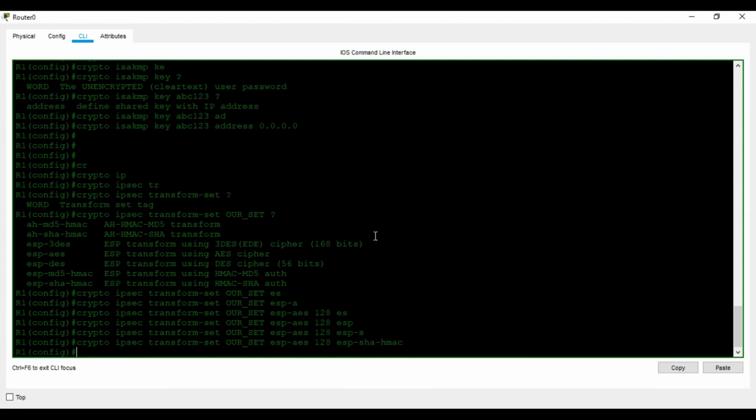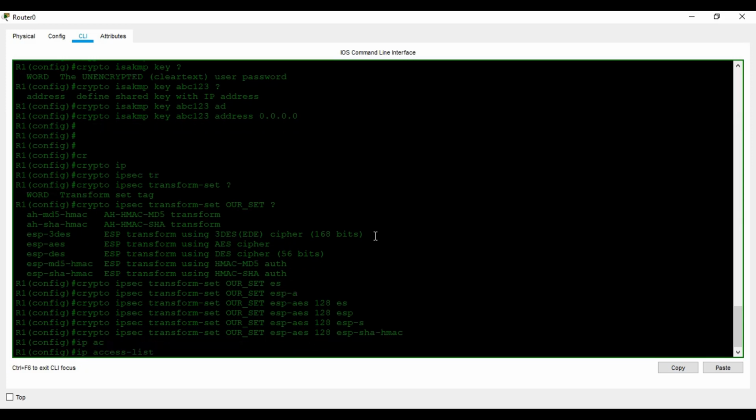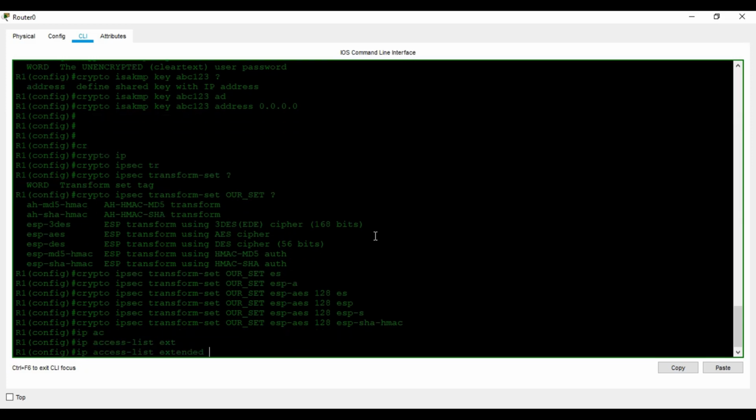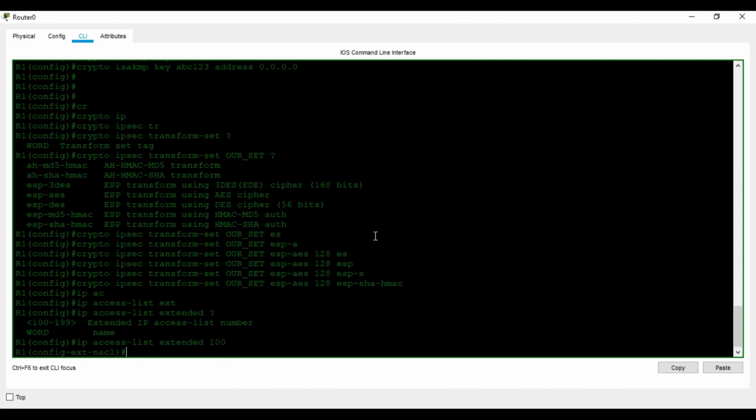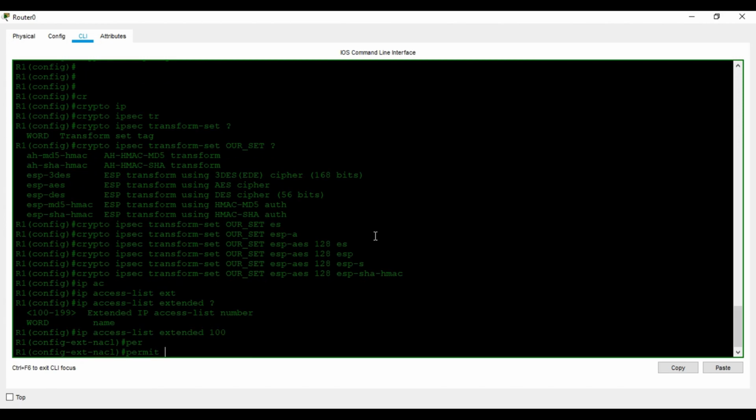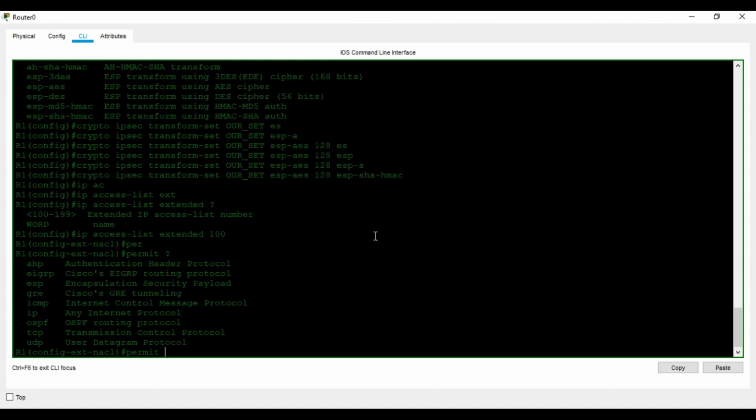And then I'll create the access list, IP access list extended. I'm going to use the extended one, 100. Here we can use a number, so I'm using 100. Then I need to permit IP protocol.